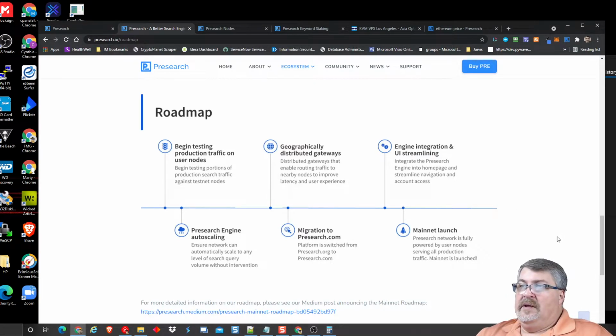And then ultimately, when all these little bits and bobs are sorted out, they're going to launch on the mainnet, which is the premium network. You're playing with the big boys when you move into the Ethereum mainnet for your application. But you want to get everything sorted out in the testnet before you move to the mainnet. Okay? All right, so that covers the roadmap and the ecosystem as a whole. So let's go ahead and close that.